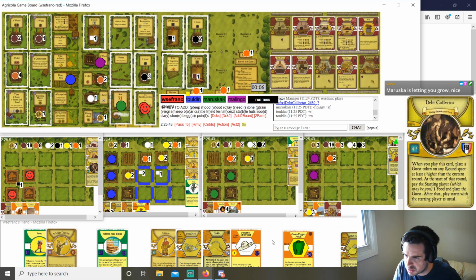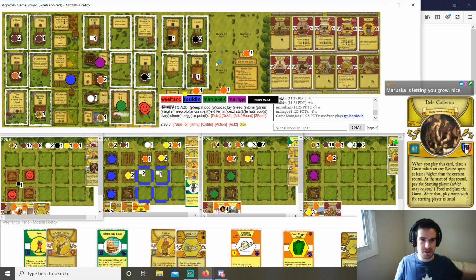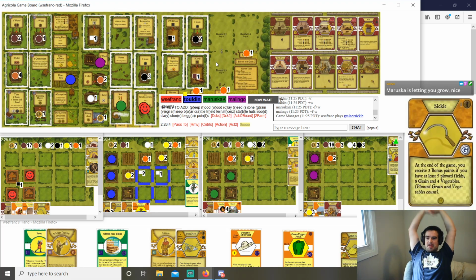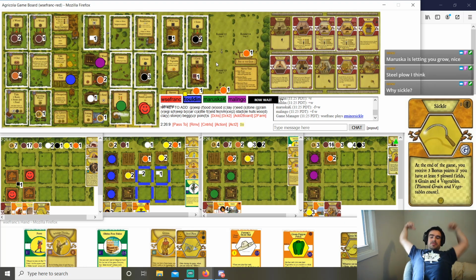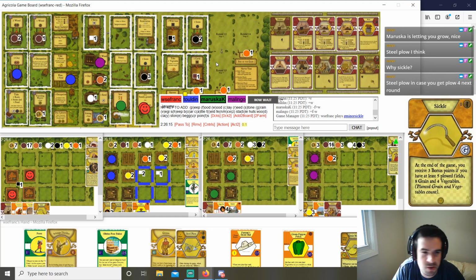So I get to throw out sickle here. That basically screams I have a plow. But I think it's better than playing steel plow here. You think steel plow? I kind of want to hold on to the steel plow. I don't want to show it yet, because touldin's going to keep aggressively taking the plow in field. Steel plow in case I get plow 4 next round.